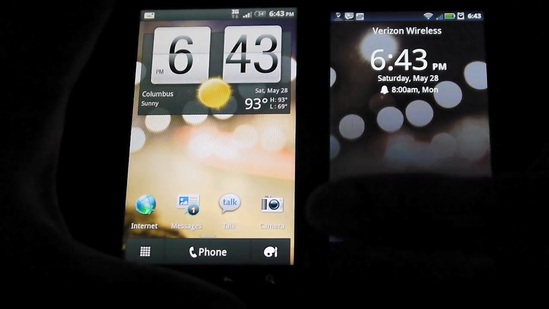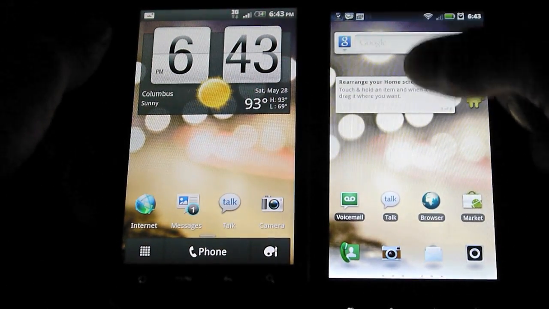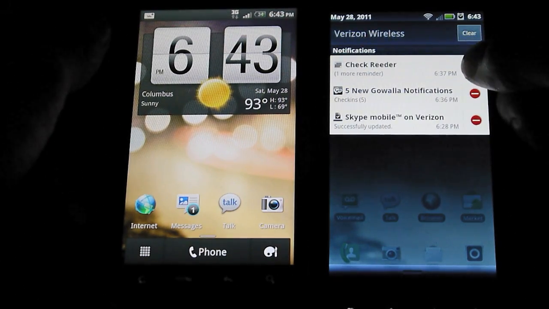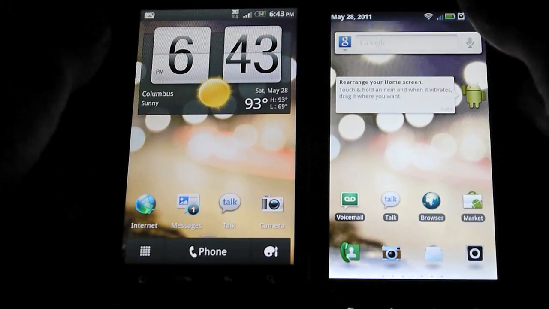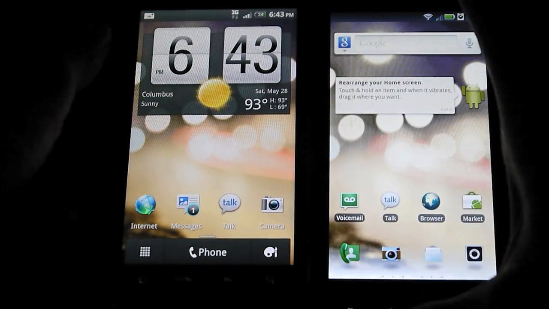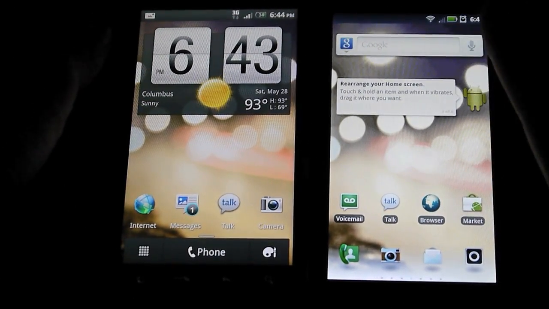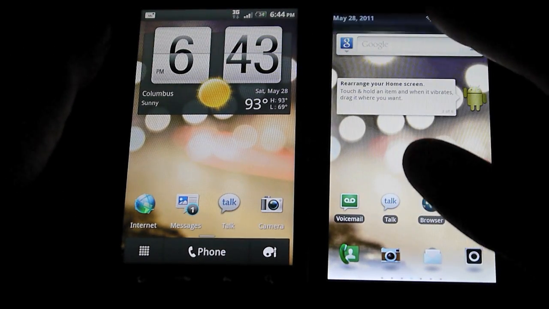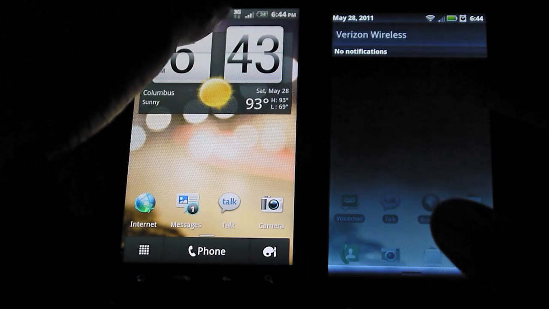Now, next, you have the notification taskbar across the top. If you look at the Motorola Blur notification bar across the top, that's it. You just get notifications kind of listed out. You can clear them all at once if you want to, but there's nothing really other than that. I mean, you don't get anything else. You just scroll down and that's it. Now, this is an upgrade from the older version of Motoblur. The whole overall interface is much cleaner and much more mature, but they still left out features like what you'll see here in the HTC Sense.